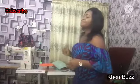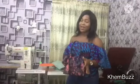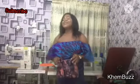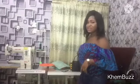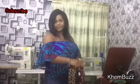And also I think I've showed this bag in my previous video. Actually, I really love this bag. It's one of my best bags. I love the bag so much. So I was able to sew this bag on this machine, on this Protex machine here. And one thing about this machine is, this edge here, you can sew it with this machine.